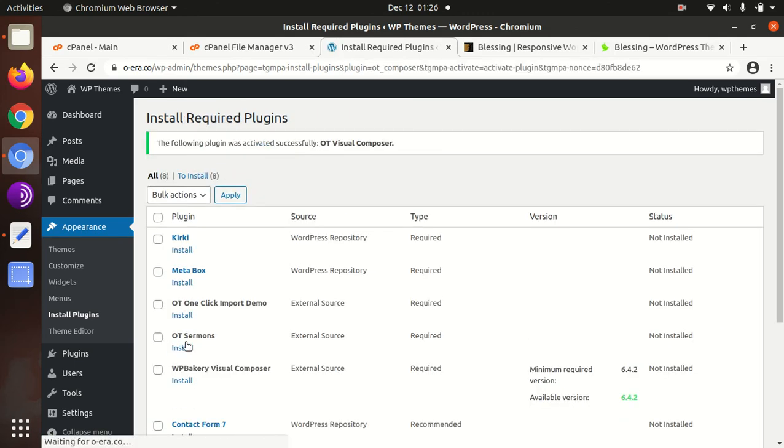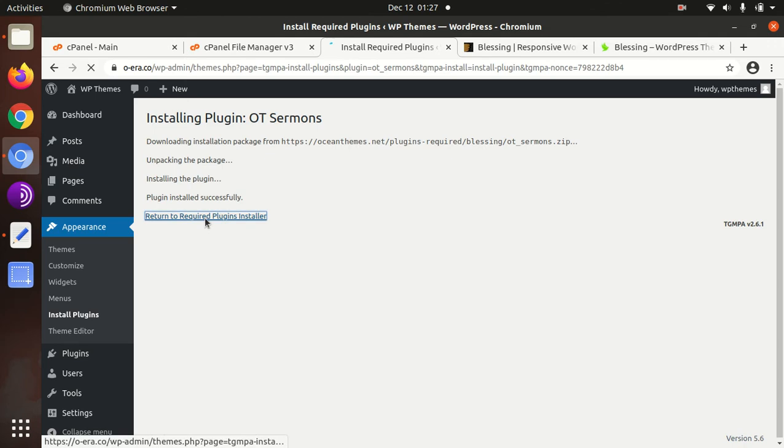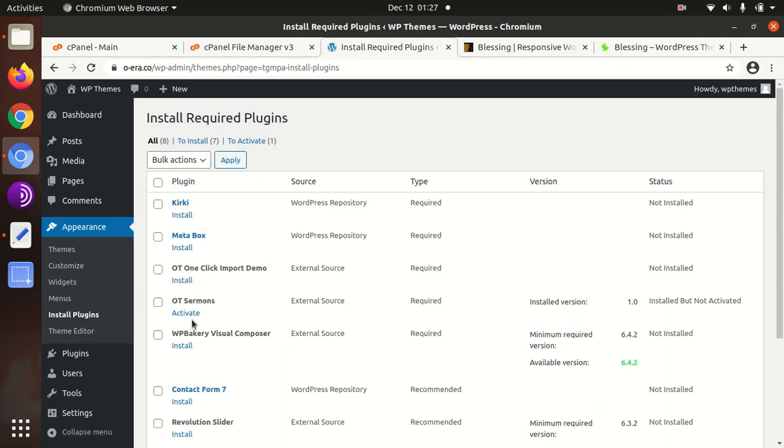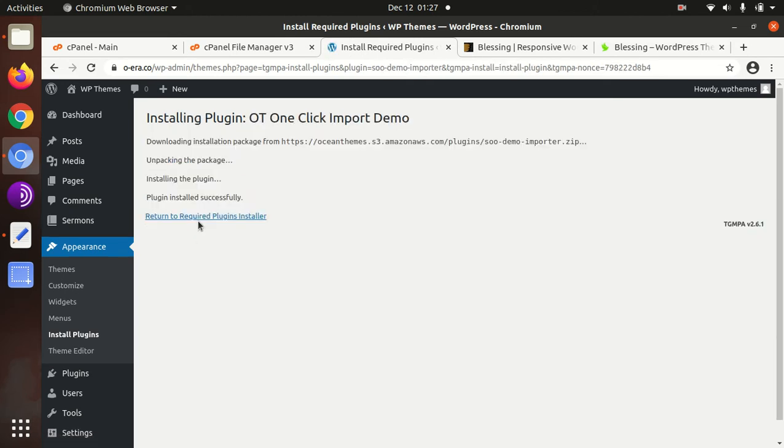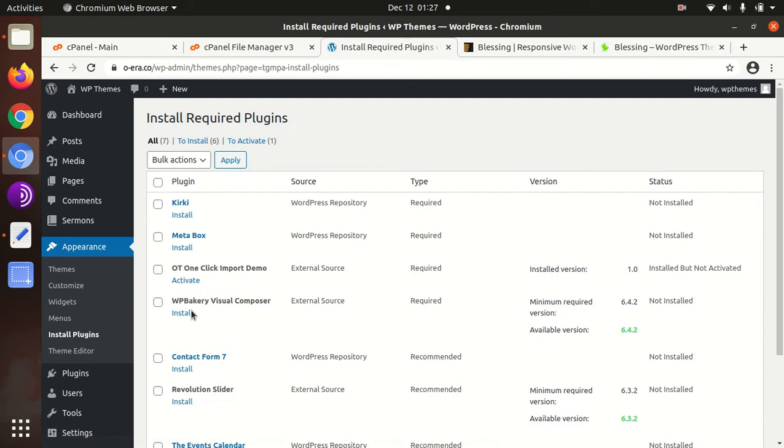Activate OT Visual Composer. OT Sermons, activate OT Sermons. OT One Click Demo Import, activate.